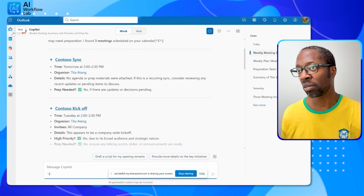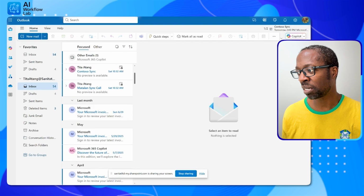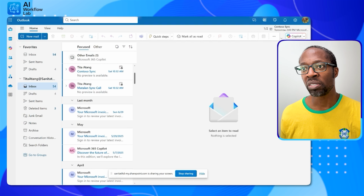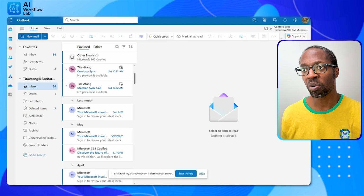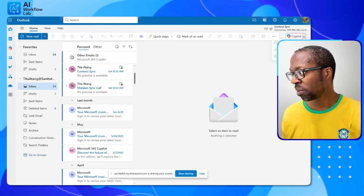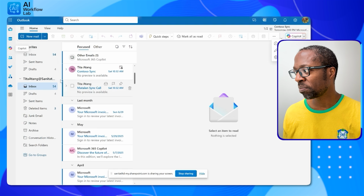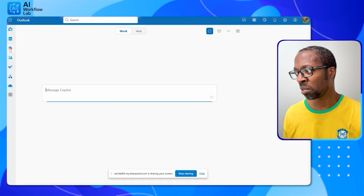So that's exactly what I'm going to do. Let's jump into my Outlook. So I'm in Outlook now. I'll go into my inbox. You can see I've got a whole bunch of emails, some read, some unread. But what I'm going to simply do is this one prompt. And here we go. So I go into Copilot. I could go to Copilot over there. Actually, no, that's for drafting an email. To sort out my inbox, I'll go to Copilot over here.